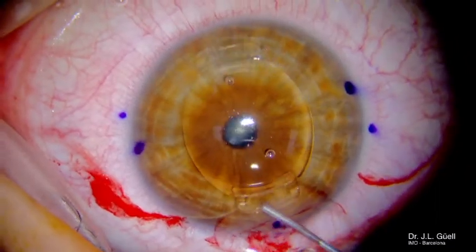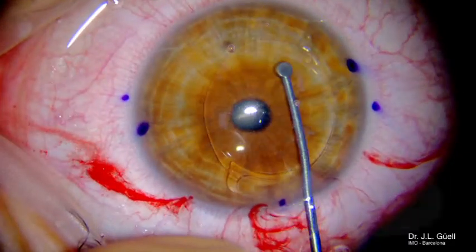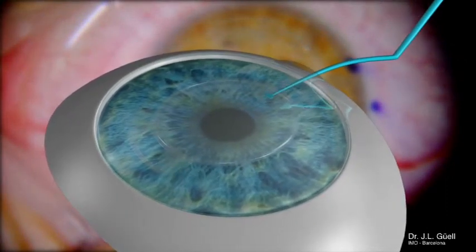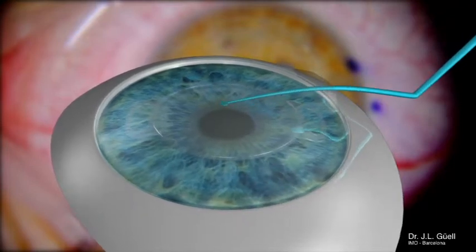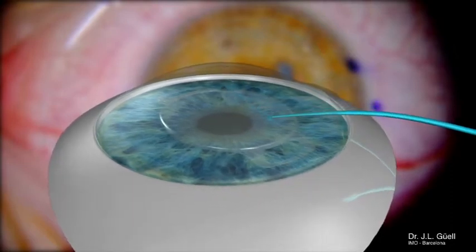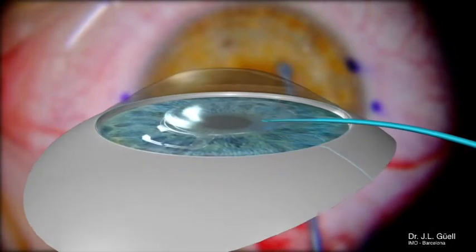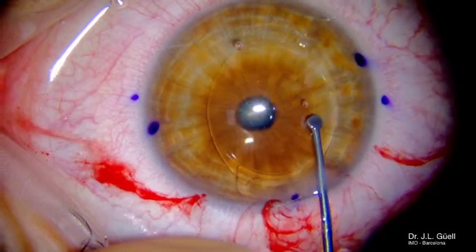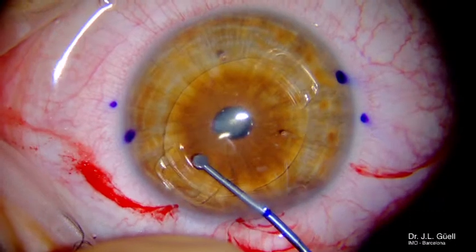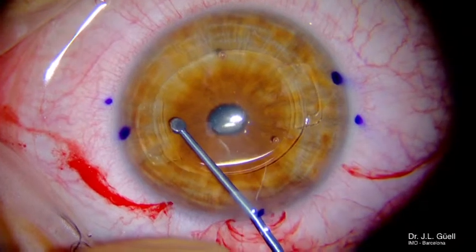Once the optic is inside the eye, we gently push the proximal haptic in order to have all the lens in the anterior chamber. Some more viscoelastic on the front surface of the IOL is introduced to protect the endothelium, and with the positioning spatula we take special care on the centration of the optic over the pupil and the orientation of the haptics on the desired axis.